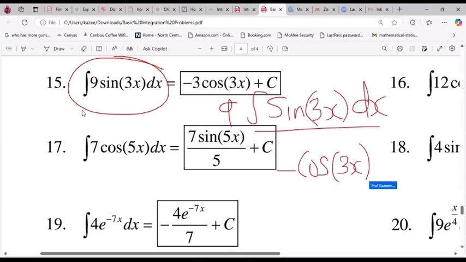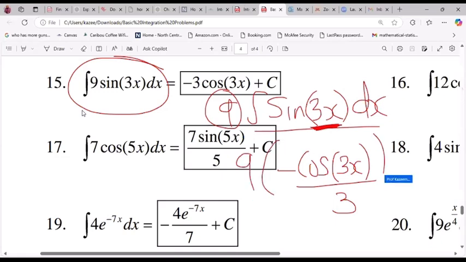Okay. Now after that, you come to the multiple angle, and you differentiate 3x. Differentiating 3x is actually going to be 3. Then you divide by that. Then the 9 here is going to be, take a look at that. So with that now, I'm going to say plus constant.